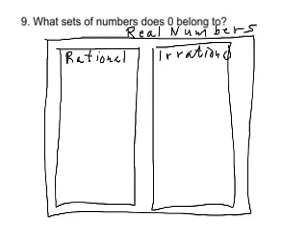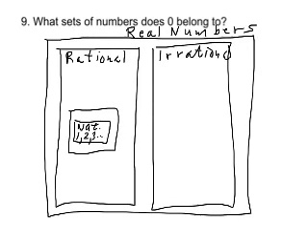Okay, so remember we know the natural numbers. Those are these. I'm just going to abbreviate that. The 1, 2, 3, ... So it's the natural numbers, and then the whole numbers include the natural numbers plus 0. So 0, 1, 2, 3, ... And those are whole numbers.